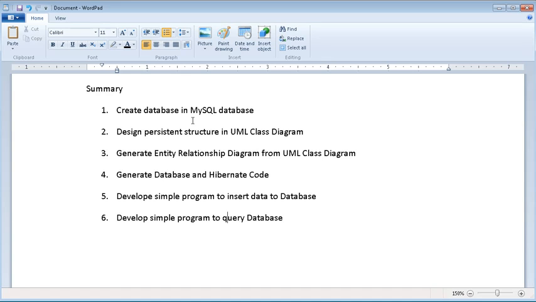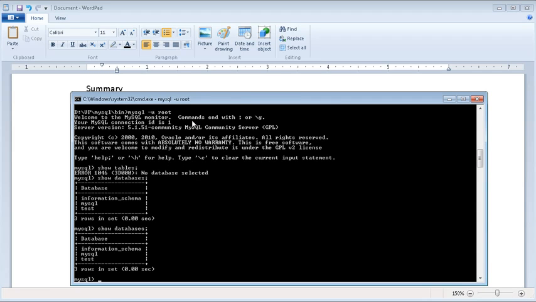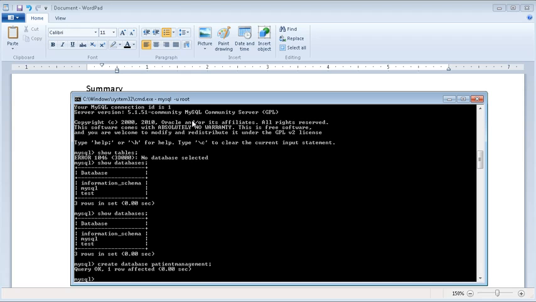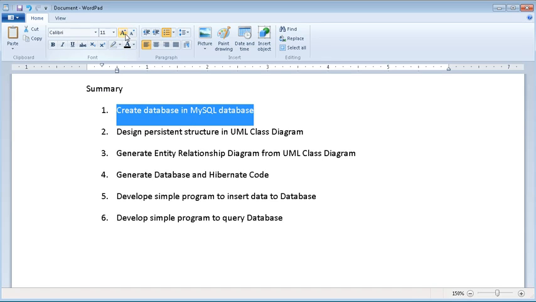Okay, let's just start with MySQL. I have MySQL installed here, and there is no database created. So let me just create one. Create database, and I would like to use patient management as an example. And I create the patient management database. I created this one, and then let's finish this step.